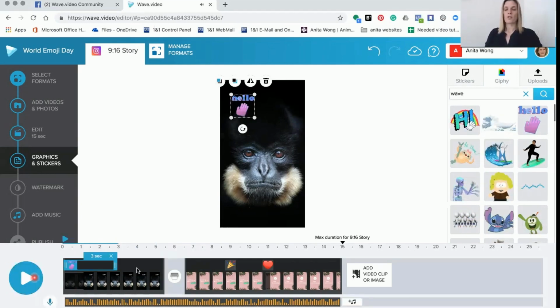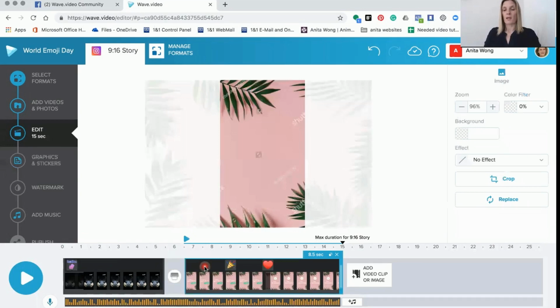You can also change up the length of time if you want. So although the Instagram stories are usually 15 seconds long, they can be up to 60 seconds now. And also that's the maximum they used to be. So you can have a shorter one or a long one. You can also then just change up what's going on in here, and you can change up the content like so.